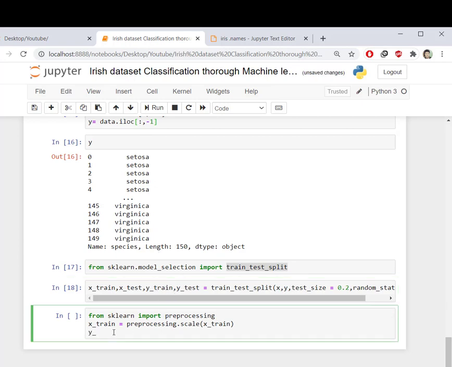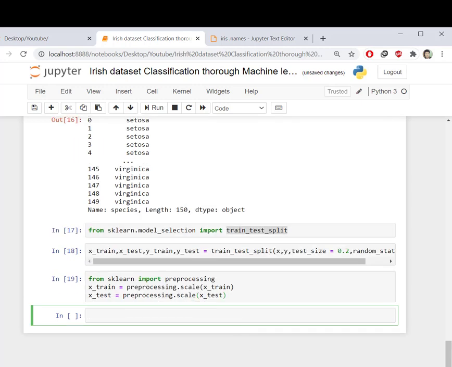So we don't need to rescale the species for the Y variable. It should be X test one. I have it wrong here. It should be X, not Y, because Y are the dependent variables. Okay, so we have successfully scaled our training set and testing set.